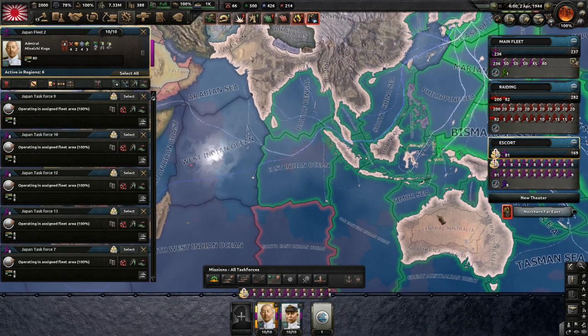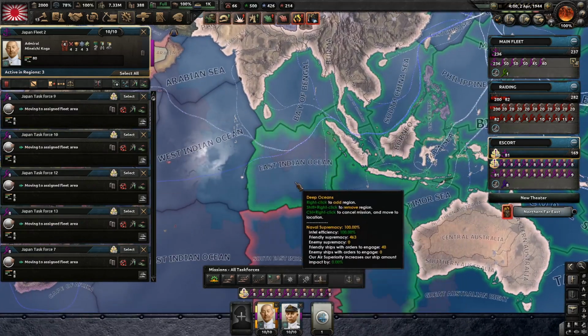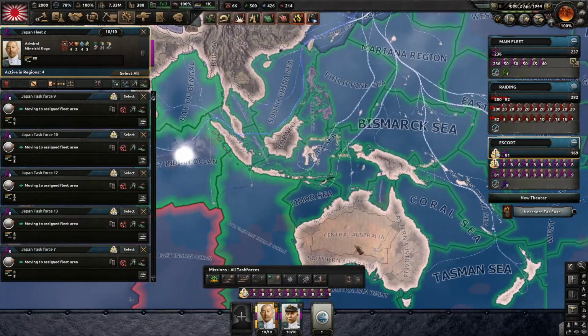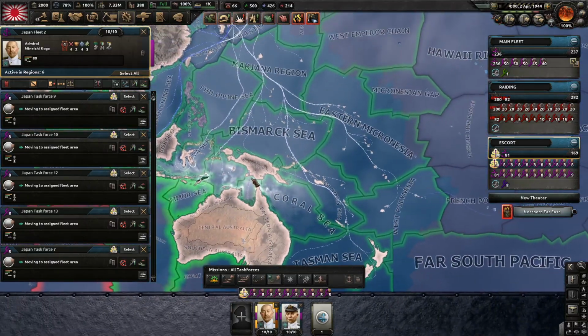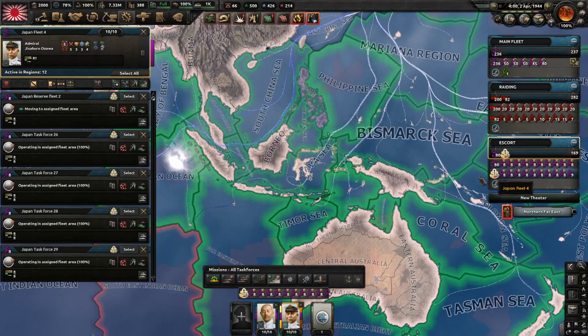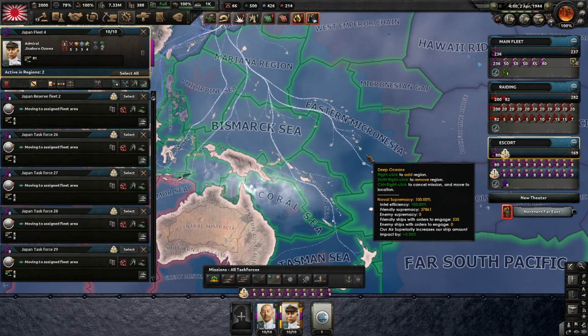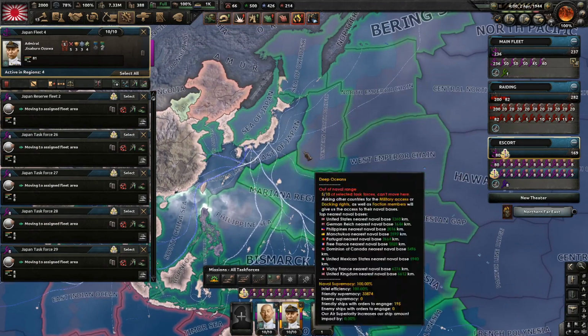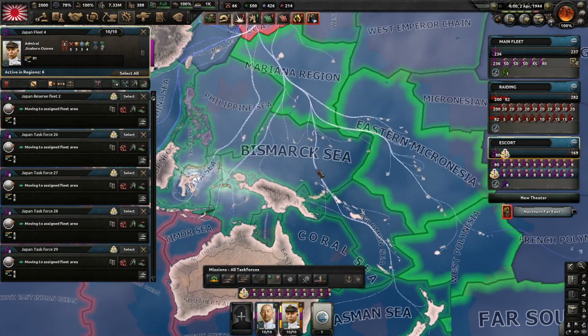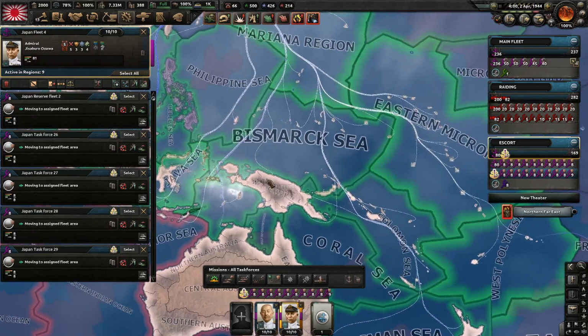So I think actually I'm going to go and redesignate these two fleets here. Let's have this one doing this area, so convoy escorts in this area here. So that's 4, 5, 6, 7, 8, 9, 10. This other one can do convoy escort. 1, 2, 3, 4, 5, 6. I'm guessing 7, 8, 9, 10.